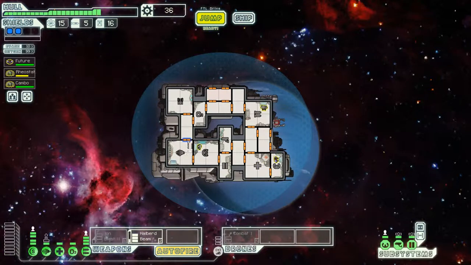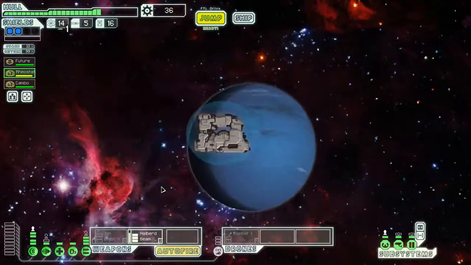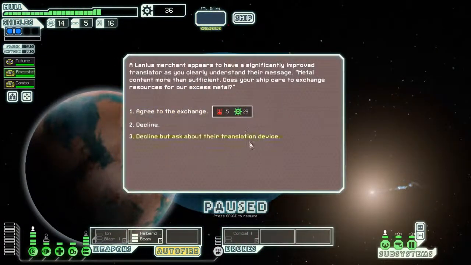Let me quickly power the med bay, because I've just noticed that poor Rio up there is a little bit injured. So we're going to give her a bit of a heal. And move on. How are you feeling now? Oh, wow.